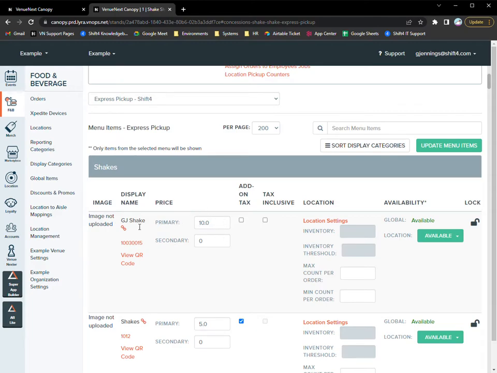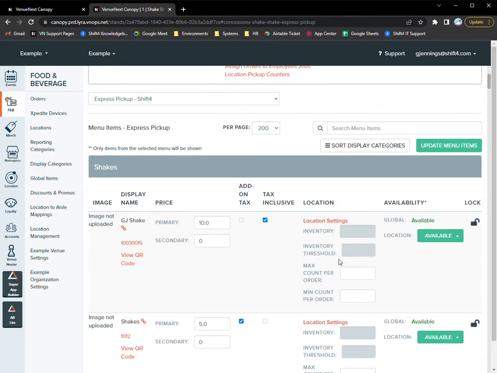We can also in here put on our add-on tax or our tax inclusive. Once you do it for one of the RVCs, it copies it across the board, so you can say, actually tax is inclusive for this, and that will make the tax inclusive in the price, so the customer will see the $10 and they will see a breakdown if they wish to, but it's contained within that $10. Add-on tax would be obviously if the tax was added on to the price that you're quoting here, so the $10 plus tax.